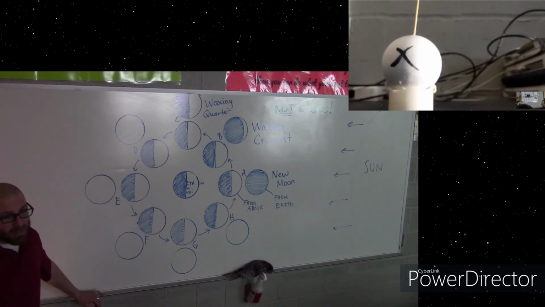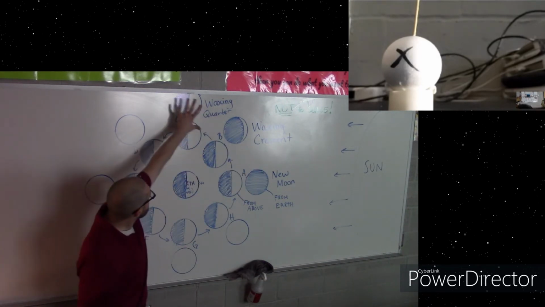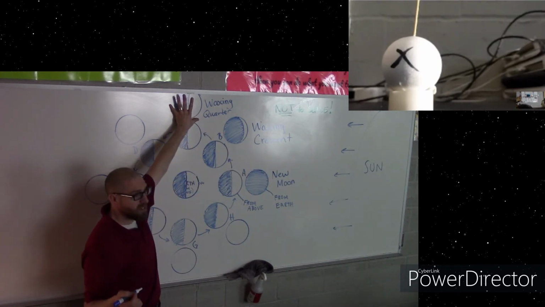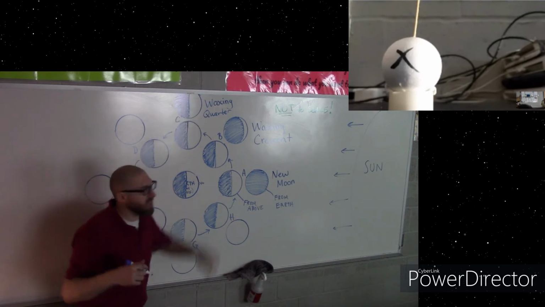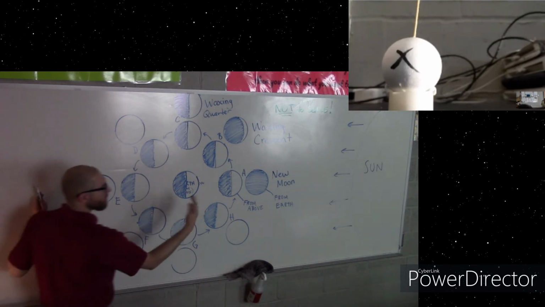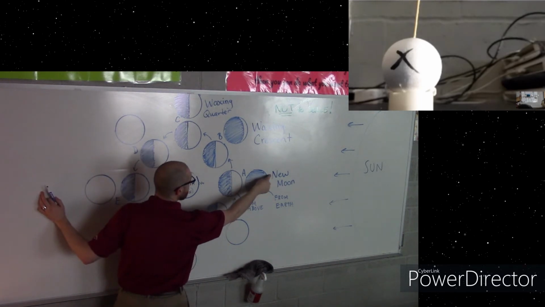The orbit takes about a month to go from our start A to our C quarter phase. That takes about a quarter of a month, about a week. Think of it like a basketball game or a football game. You start here, beginning of the game, it's a new game.